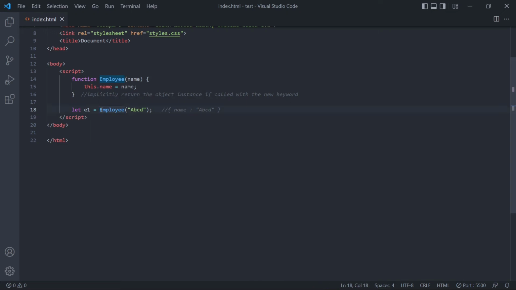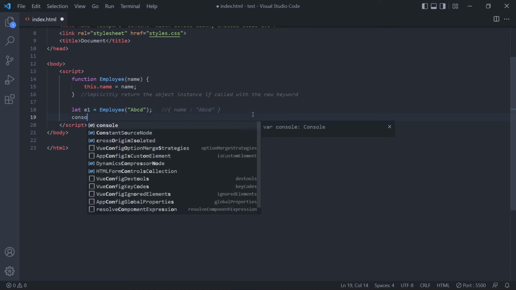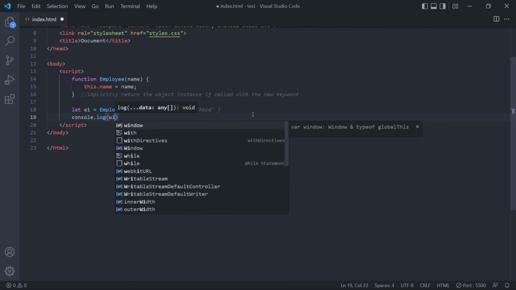Only when you use the new keyword, it creates a new object and sets the value of this to that particular object. So if I would have done this, the value of this would be E1, the object instance. But if I remove the new keyword now, the value of this will be set to the window object. And I can prove this by simply console logging the window object now.